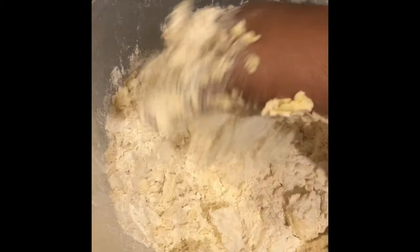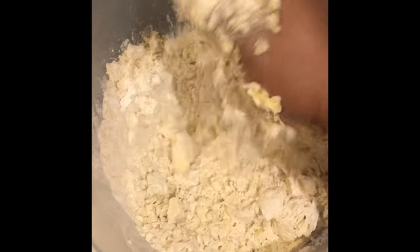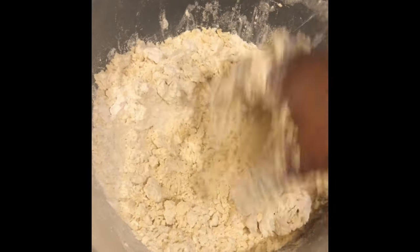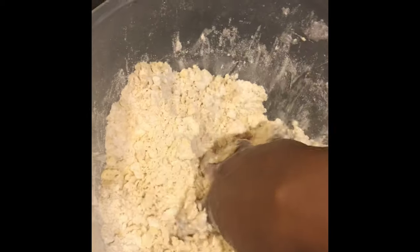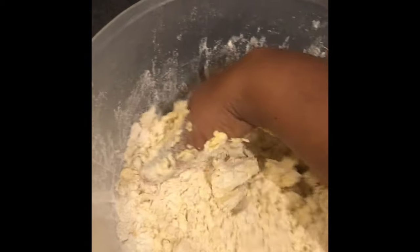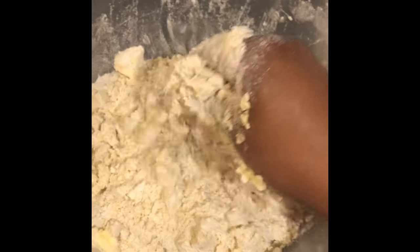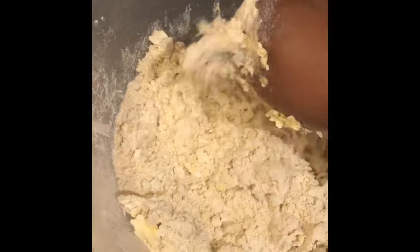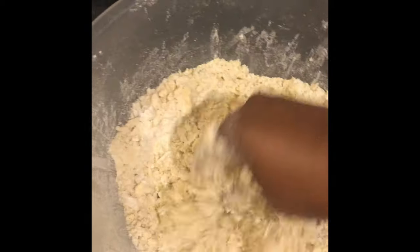So I'm trying to make the pastries for my pies. So we need flour. You can use plain flour or self-raising. I'm using self-raising. And then a teaspoon of salt and 375 grams of butter, any butter of your choice, ideally the one for cakes or baking is good. So just trying to mix.